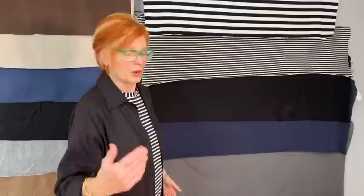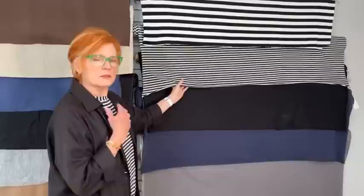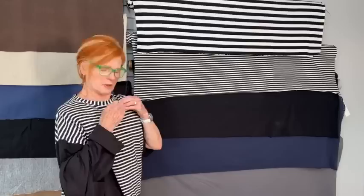So black and blue and gray. Right here, this is Switzerland right here. Then, of course, the two stripes. So this is the stripe, the black and white stripe, also cotton jersey that I have on. And I guess I should maybe take this off. I do have solid black sleeves. And is my band up here stripe or black? I can't tell. It's stripe. Okay. And then a black band at the bottom.